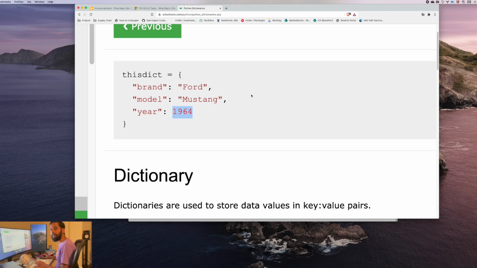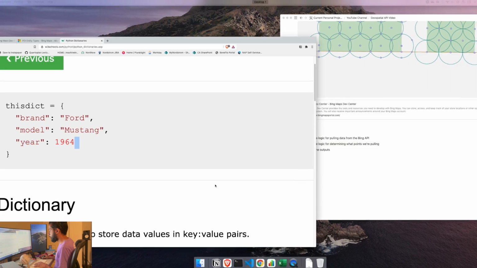A JSON is basically this format, so it actually works quite well with Python. The other major format that APIs like to output data into is XML, I believe, but I've heard that JSON is what you really want to stick to if you have an option to. So let's start coding this up.